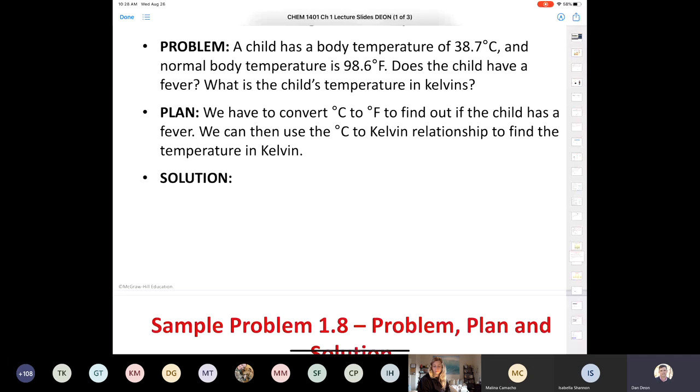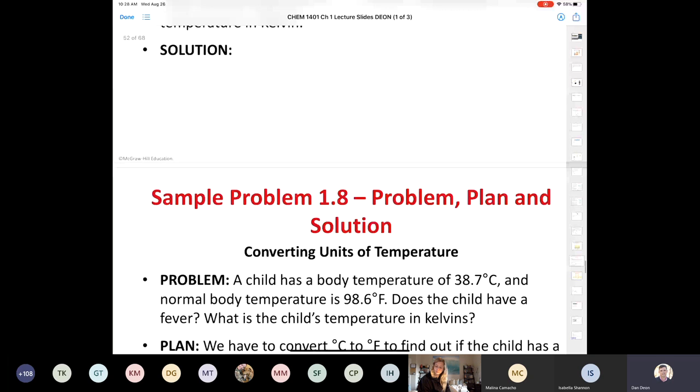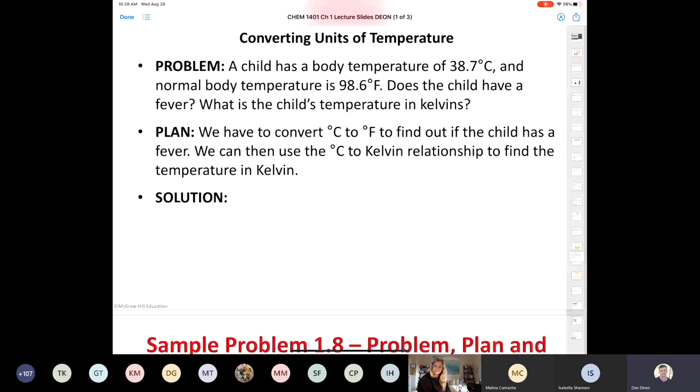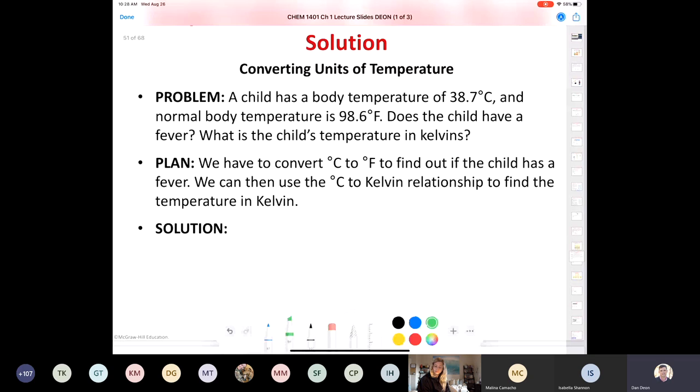All right, I have the solution there, so let's work it out as a group. And again, I'm not insane. I don't expect you to memorize the formula in 60 seconds, so I'm going to write down the formula for you. The formula we're going to use is what I had on the previous slide. We need the temperature in Fahrenheit. So temperature in degrees Fahrenheit is equal to the temperature in degrees Celsius multiplied by 9 over 5. We're going to do this part first, and then add 32 to that. Now let's plug in some numbers.